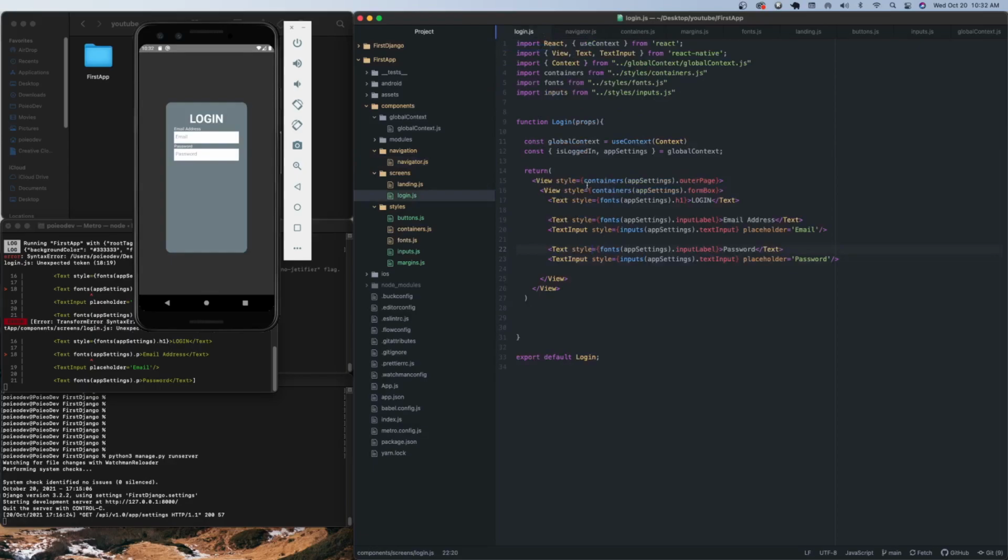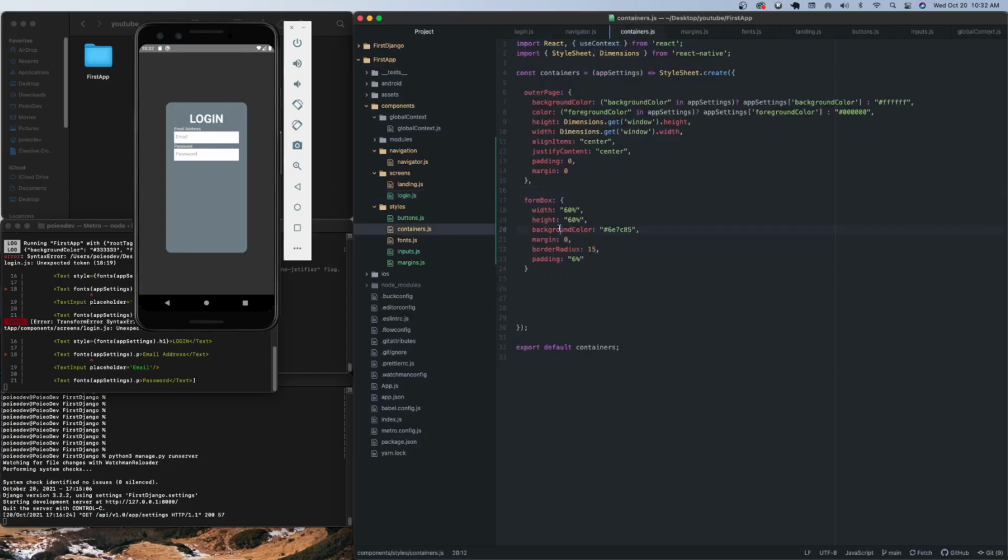Login. So first thing is I want to move the login kind of further down. I actually want to center this. So really quick, containers, form box. Let's do align items to center and justify content to center. Okay, so I brought it down a bit. Looks kind of odd.